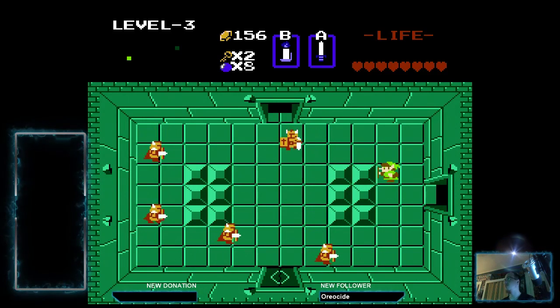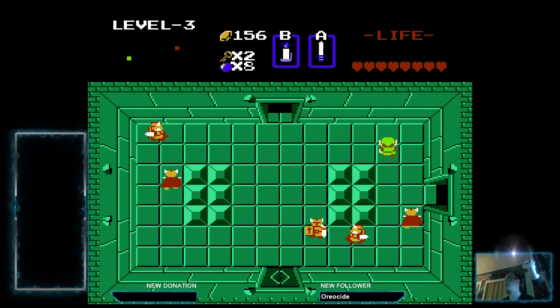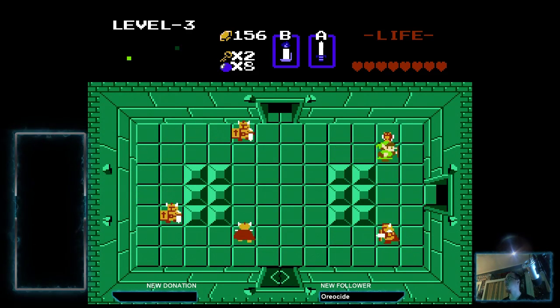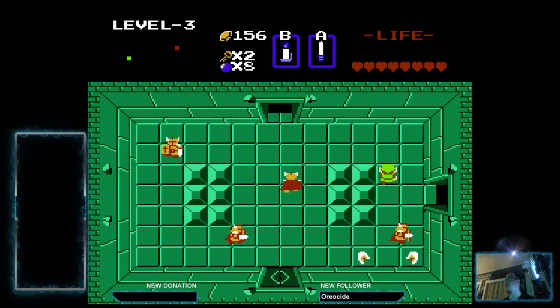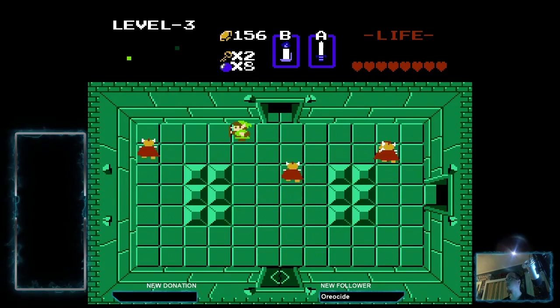Okay, so this is maybe a good spot where the cheese factor can actually come into play in this particular part of the dungeon, because you can actually use these walls as barricades, so that way the Darknuts don't even get you. But sometimes they'll just try to cheese their way out of trying to stay complacent in one spot and make it easier for them to actually just tread around. But not to worry, if you persevere and have a little bit of patience, then you should be able to defeat them for good. And defeating them will actually get you that door open.